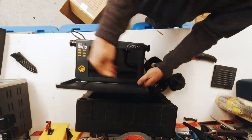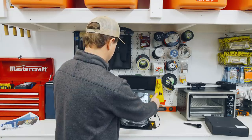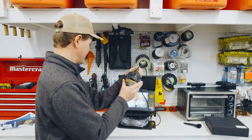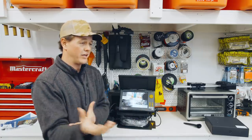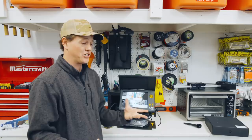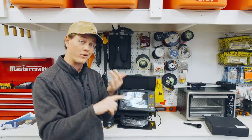Actually, I wanna see if it's charged right now. That's kind of the most important part if we wanna go fishing. Turned on. Oh, look at this. Oh my goodness. All right, so here's what I'm thinking. People are always wondering what lure is best? What lure is the fish gonna bite? And with 4 cameras, you could have 4 different lines down there.